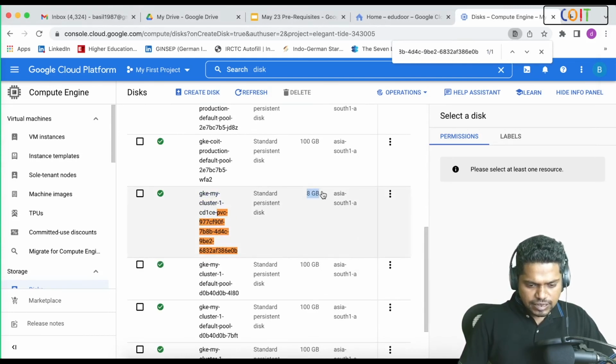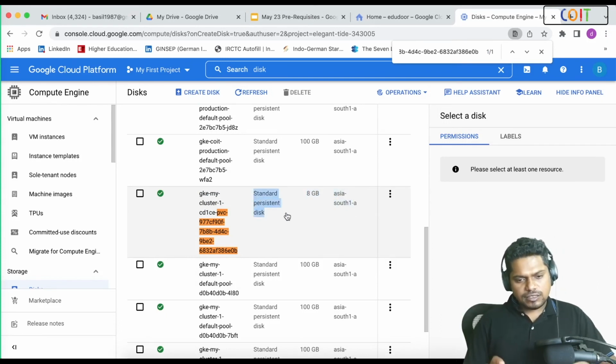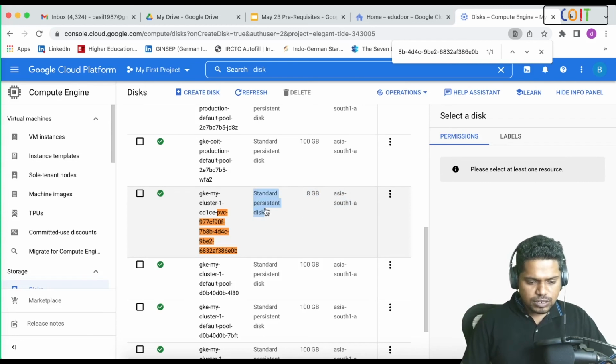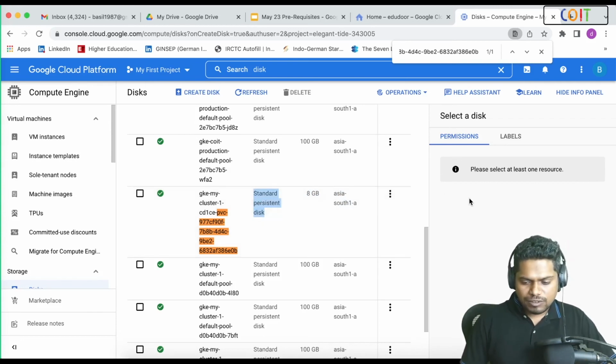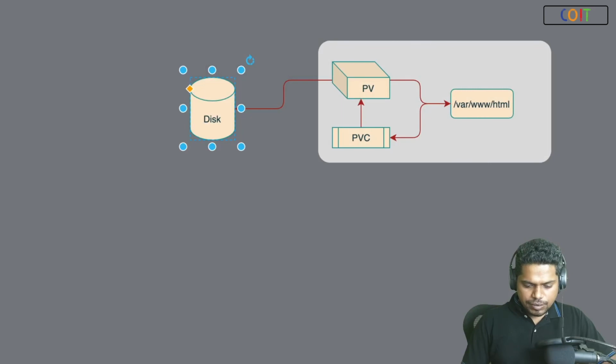It's 8 GB in size, and you can see it's a standard persistent disk. That's the storage class we used. So automatically the disk got created inside the Google Cloud. Perfect, it's done. So technically, I created a PVC, and internally it created the PV as well as the disk.